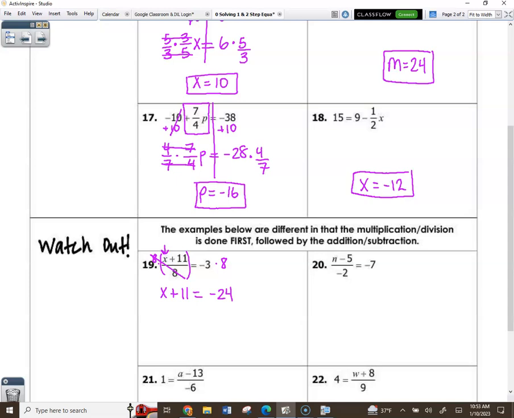Did you understand what I did? I look like I might have lost you. Which one? So this one. You see how? So there's the variable, right? So we've got plus 11, and we've got this gigantic divide 8. What you have to do here, since you have this gigantic fraction, is you got to get rid of it every time. Look at the difference. This was not a giant fraction. This was just a little fraction. Here you go with some stuff. This is a big fraction. So you can't touch anything up here. That's gone. So the opposite of divide 8, multiply by 8. And that will get rid of that fraction every time.